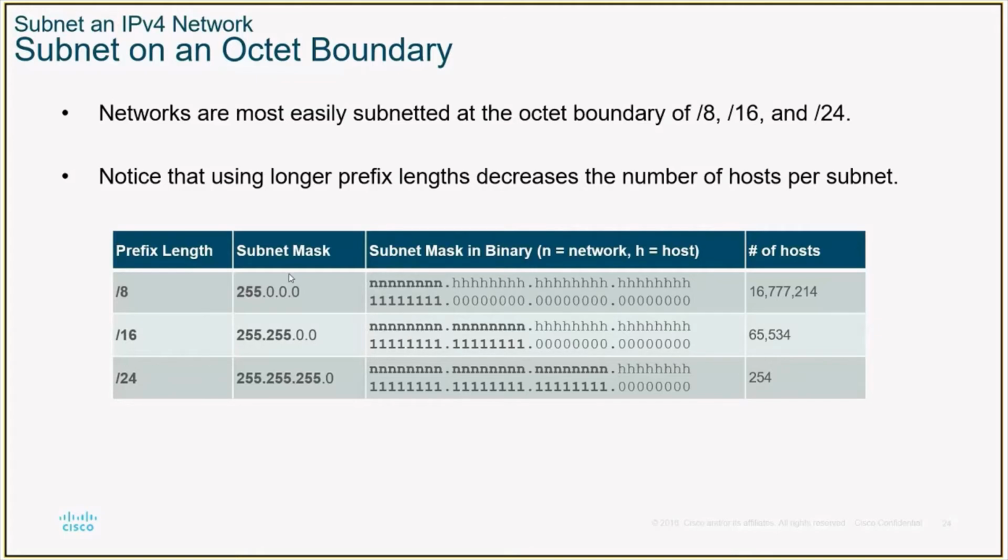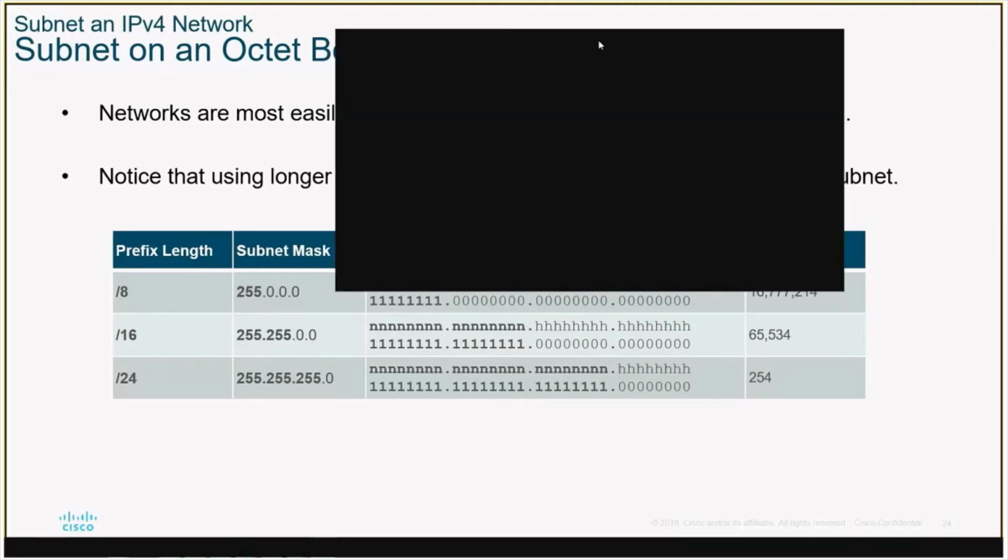Now, as I said, if it's a B class address, /16 is the default prefix. And so you've got 65,000 odd addresses. And of course, with the /24, you've got 254. So they're the A, B, and C. But of course, you can modify these by subnetting quite easily. And so, as I said, that's what TAFE has done.